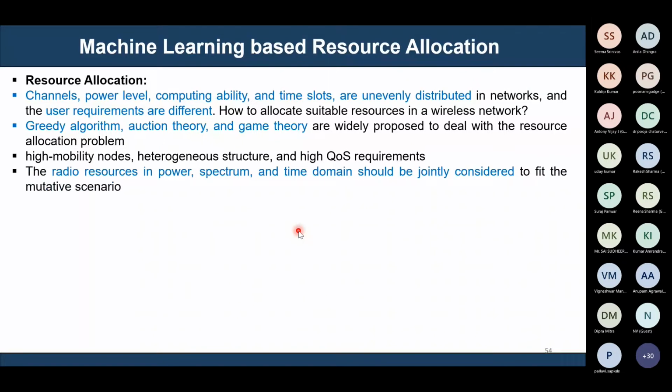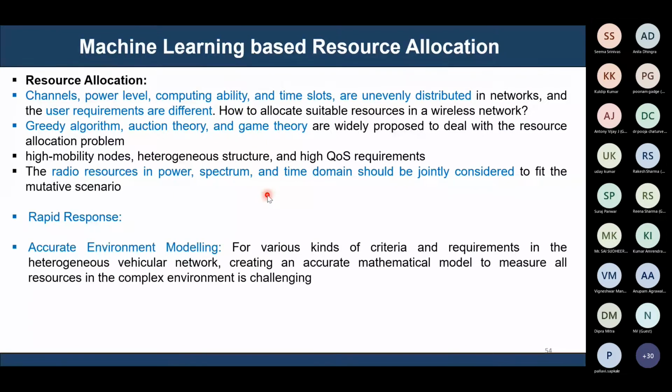Resource allocation can be spectrum allocation, also power allocation, also time slot allocation, or a joint consideration, a hybrid version of these, targeting a rapid response, higher energy efficiency, higher spectrum efficiency, higher throughput, lower delay, higher reliability, higher quality of services. Correct. These kinds of outcomes or parameters can be targeted, right?